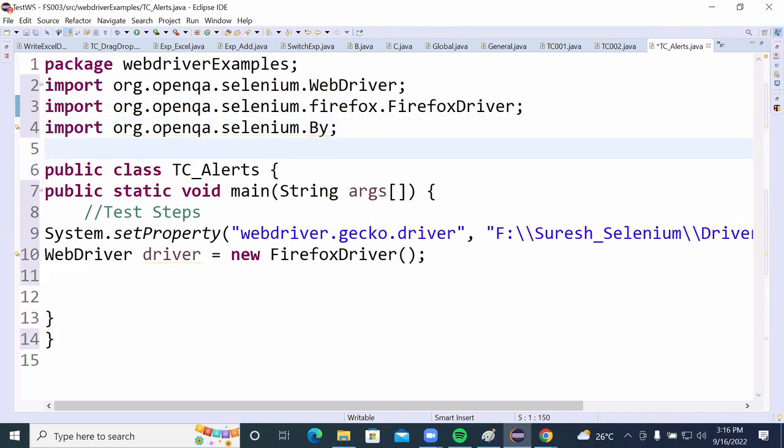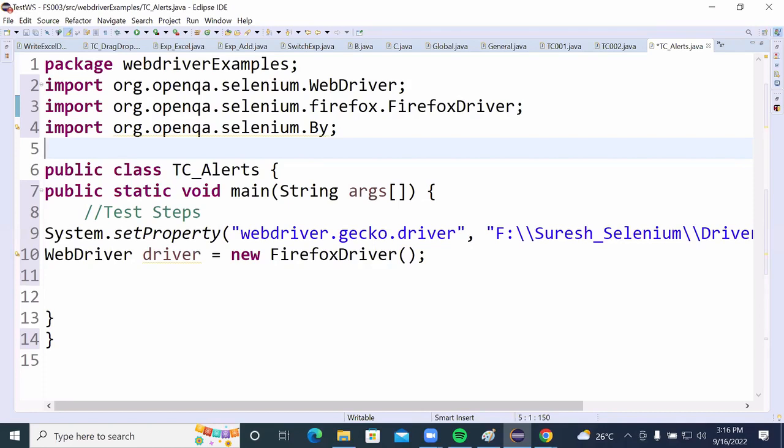Now we need to begin working with alerts. Related to that alert, you need to import the required package here. According to the program requirement, you need to understand which packages need to be imported.